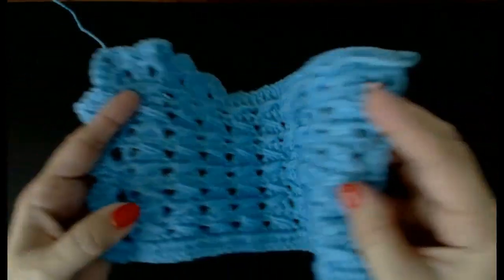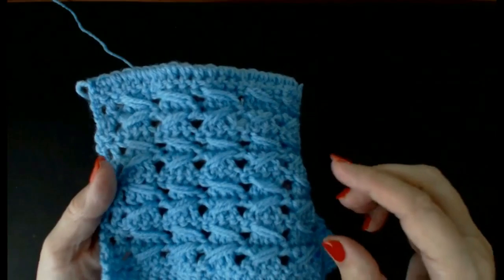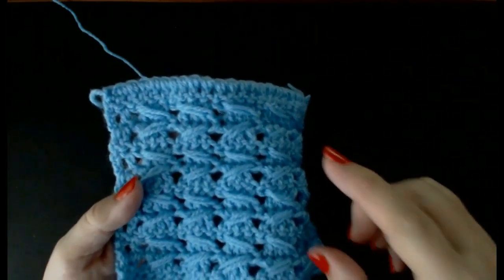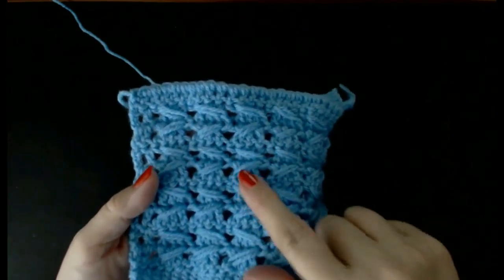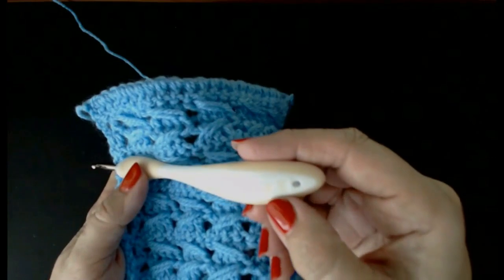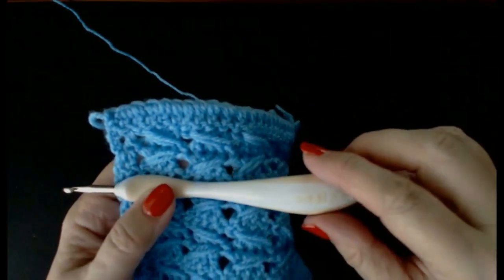You can use really thick yarn as well if you want. Just use a bigger hook. Use the hook that it tells you on the label. But this didn't have it on the label. So I used my 4.5. I'll show if we can see that. It's a 4.5, a UK 4.5 millimeter.